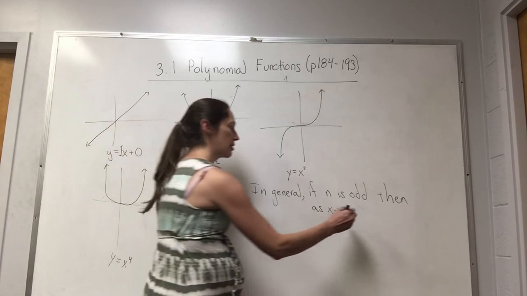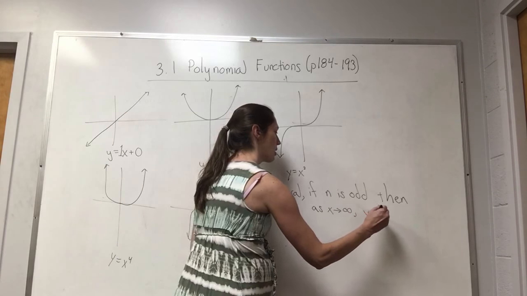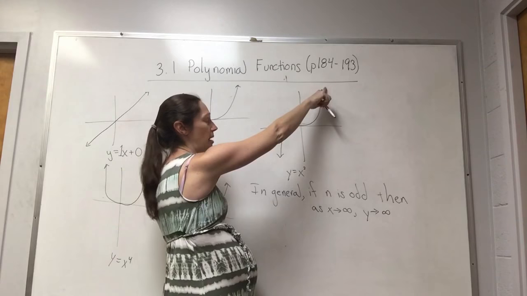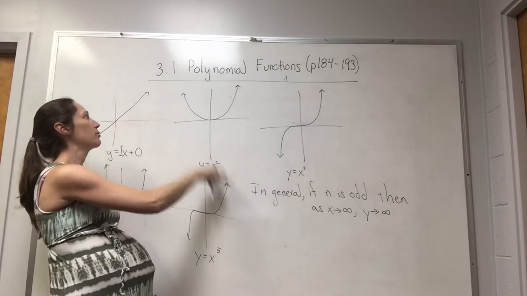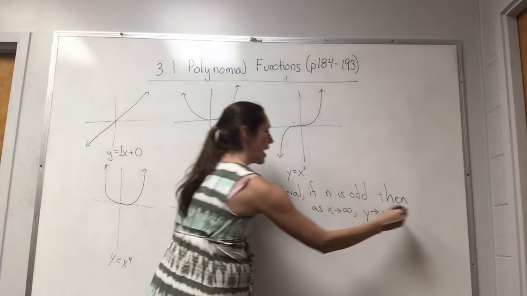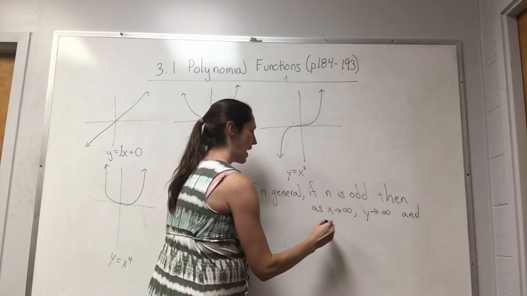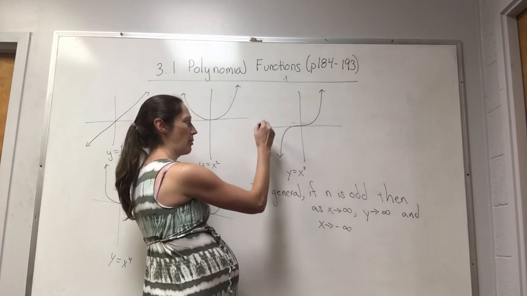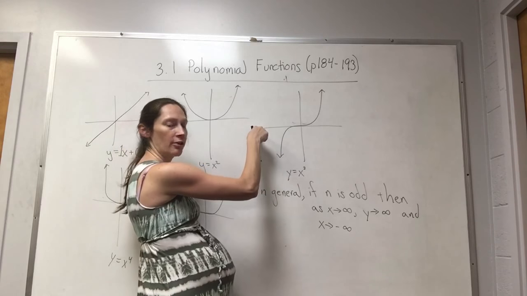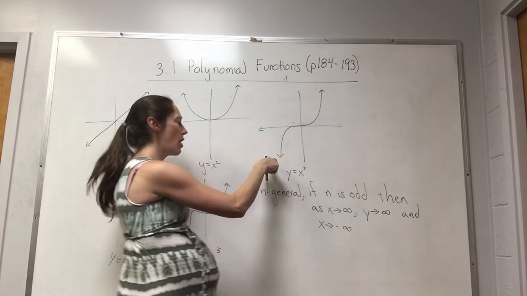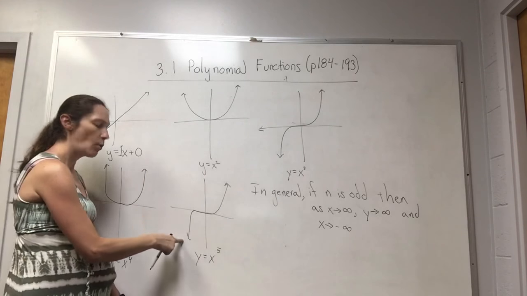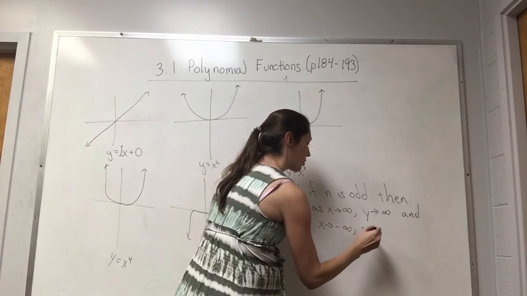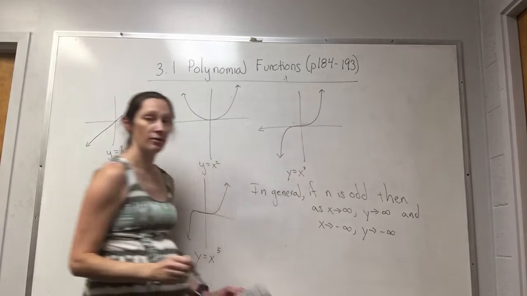So if x is big and positive, the y values also get big and positive for these graphs. Up here, x is big and positive, so is y. Big positive x, big positive y. And let's look at the reverse sign. What about as x is big but negative? Think about where big negatives are. They're over here, on the left side of the graph. What's happening to those y values? Well, the y values are also going big and negative.